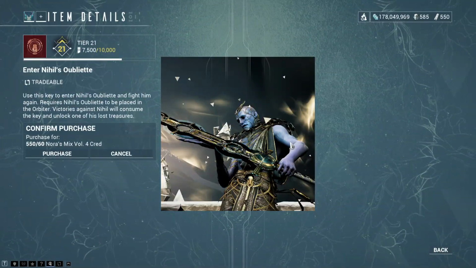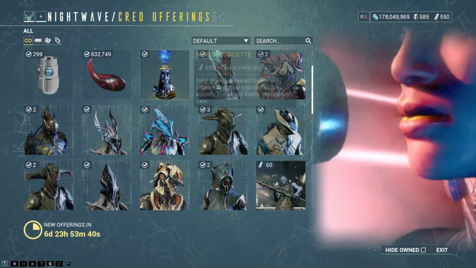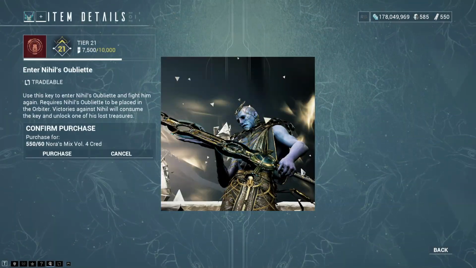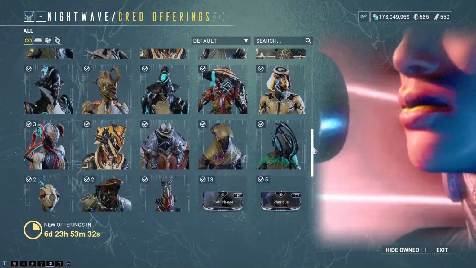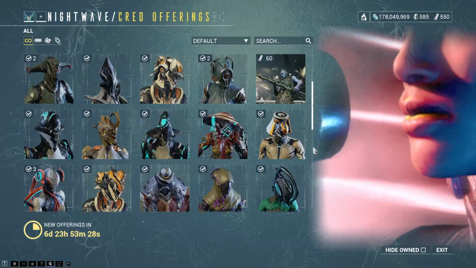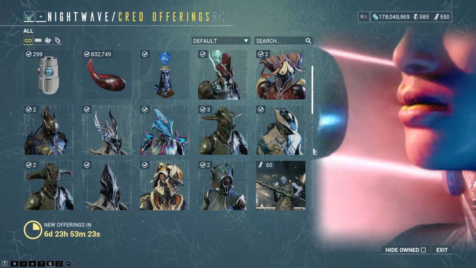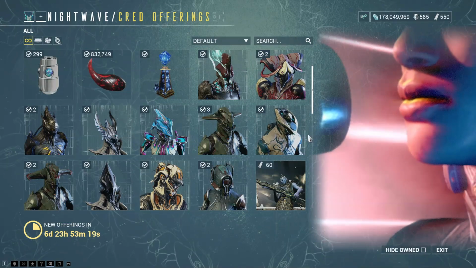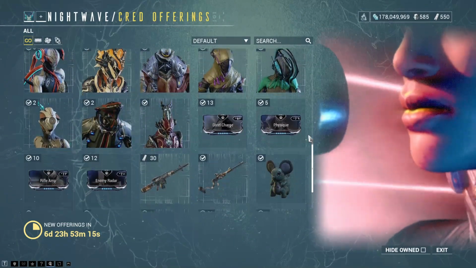Credit offerings will have the usual in there. There is the key to enter Nihil's Oubliette, and fight Nihil to get the Vitricat, the only way to get the parts for that. I'm not seeing, oh that's a shame, actually I'm not seeing any of the new helmets. Not even Stanax's, finally. I think the fact that he brought that pretty much every week, bar 3, for the whole of round 3, was a little overkill.